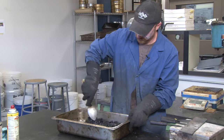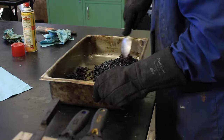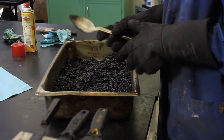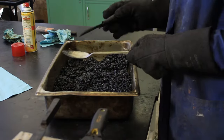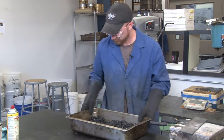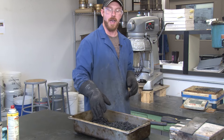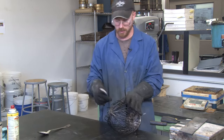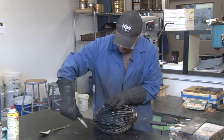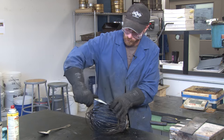Now take your heated spoon and mix up the asphalt remainder. When you use a spoon, you'll notice material sticking to it, so you can take your knife on the hot plate and use that to remove any excess materials like fines. Now we're going to clean the bowl and the whisk to ensure we get all the fines and the asphalt. I like to use a spoon that's not hot when I clean the whisk, because that way when I scrape it, as long as the whisk is hot, the asphalt will fall from the whisk and stick to the spoon.